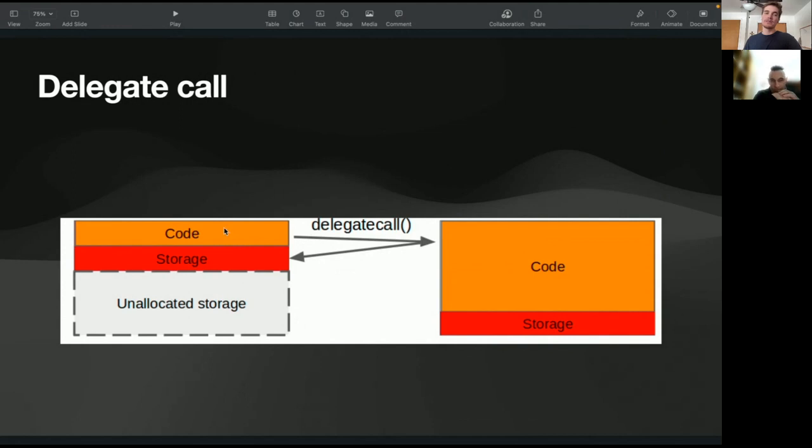So normally, when I make a call in Ethereum from contract A to contract B, contract B can only execute and store values on its own contract. But delegate call is special.